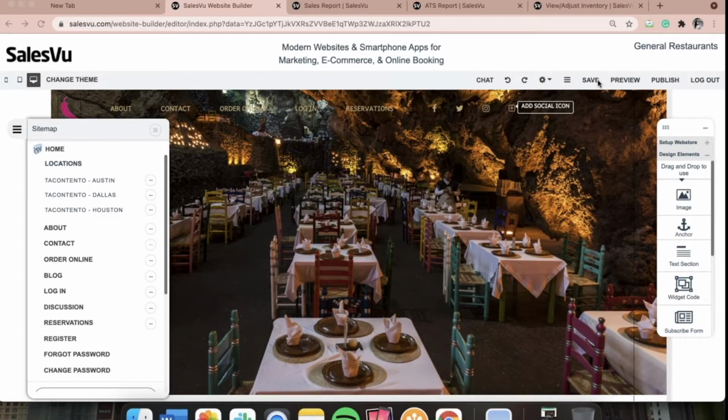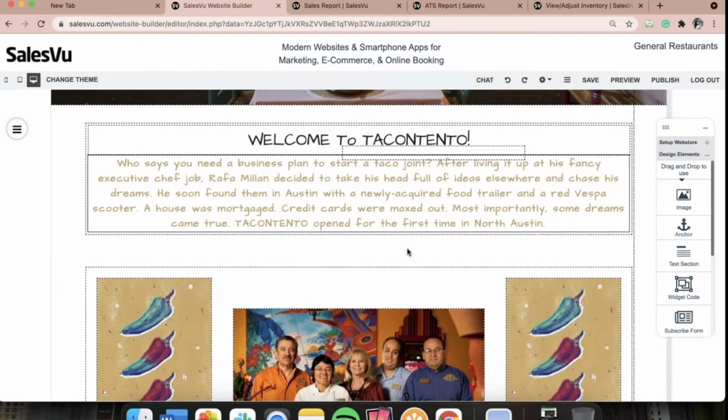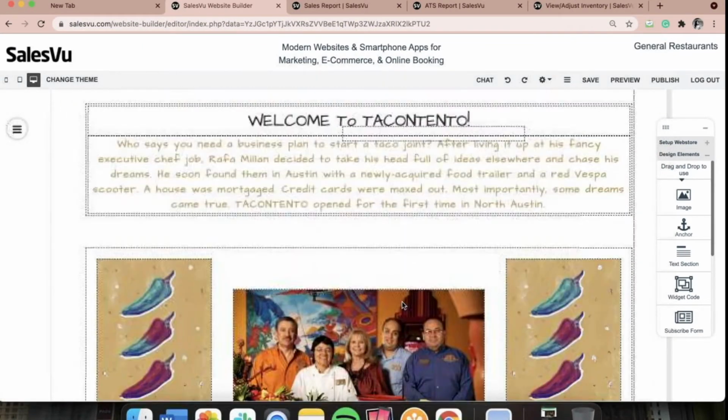I'm Luisa, and I will go ahead and get started with the website builder and the smartphone branded app. So, SalesVu is fully able to design, build, and host a website for customers. And everything that you see on the screen right now, from the logo, the banners, pictures, fonts, and colors, is completely customizable.